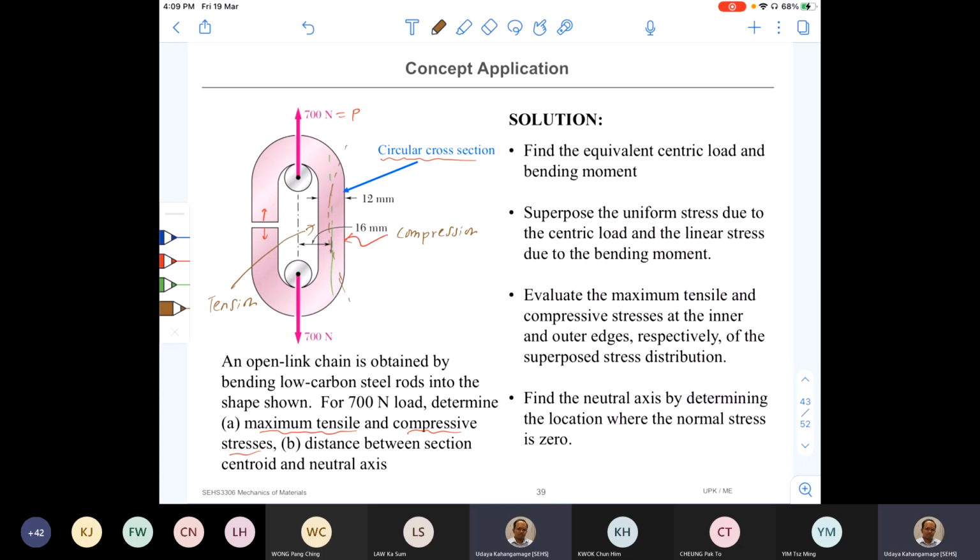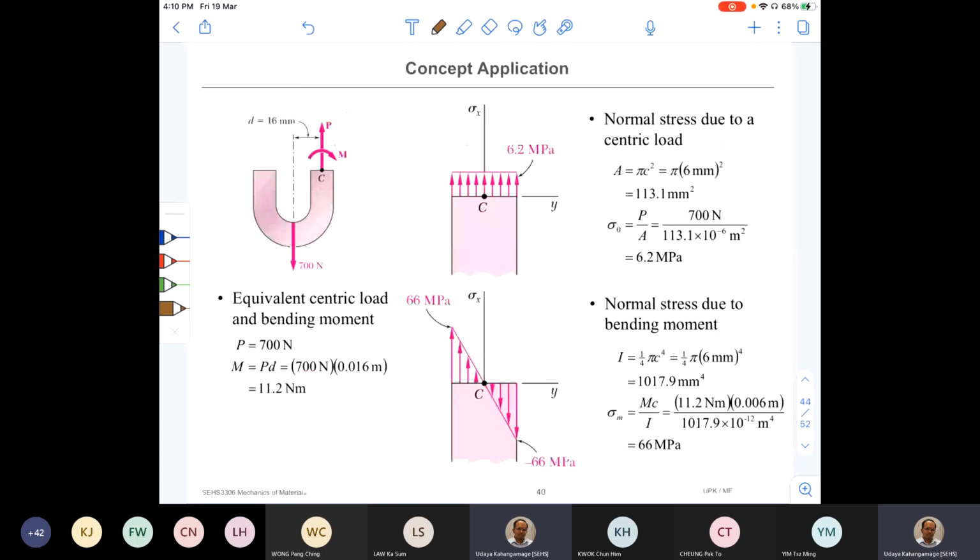Okay. So part A. Part B, distance between section centroid and neutral axis. That part may be difficult to understand at this moment. So first I will complete part A, then you will see the way forward for part B. When we are solving this kind of problem, first we draw a free body diagram and open up our internal forces, then quantify the internal forces. Once you know the internal forces, we can find the stresses caused by each internal force and add them together. Then you get the resultant stress. That is the approach.